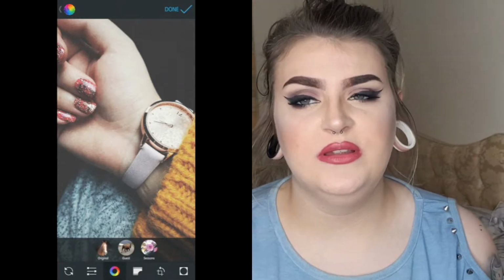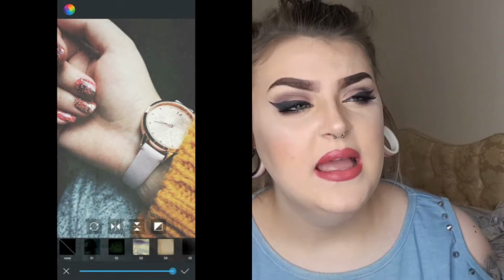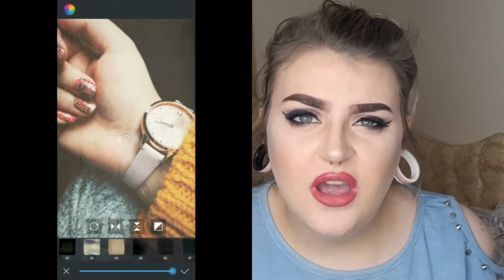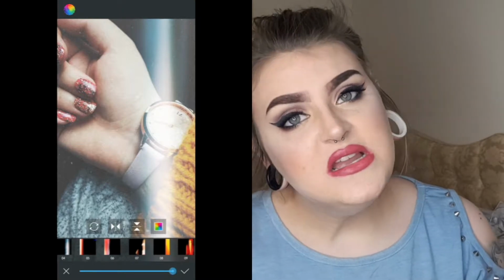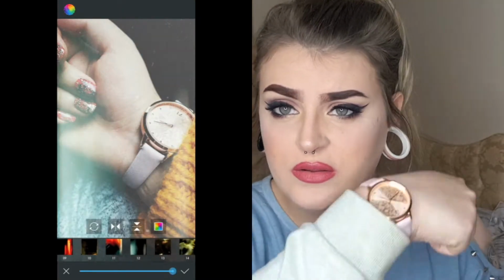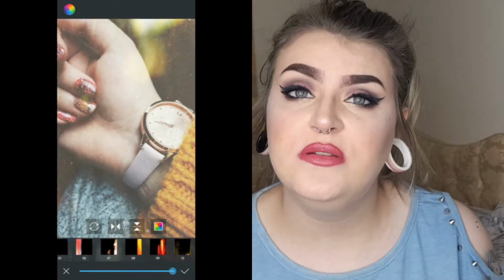and I really like the dust tool because there's so many varieties to choose from. And I also like the light filter tools to make your photos really stand out, make them a bit more interesting. As you can see from the photo I chose of my watch that I took, you edit your photos how you like them to look.